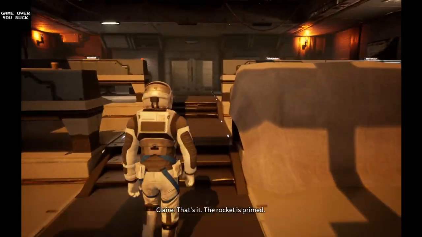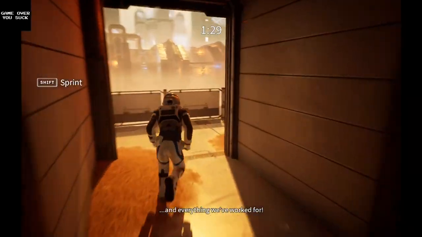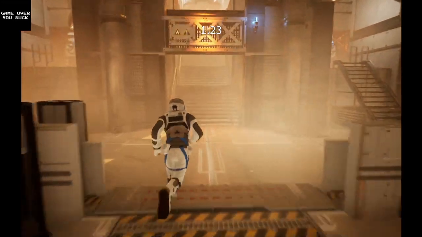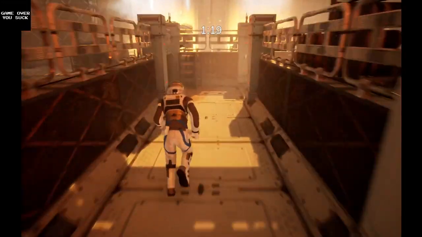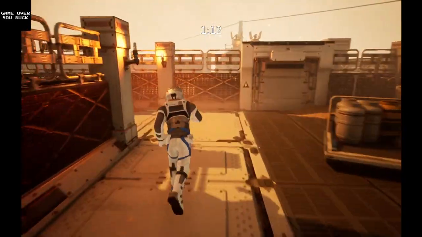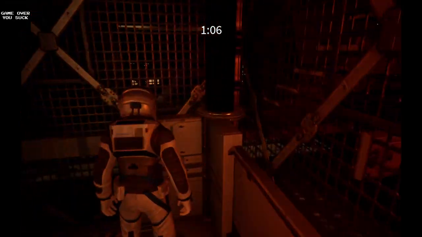Alright, now what? The rocket is primed. You have to launch now, before the dust storm destroys the rocket and everything we've worked for. Oh, I'm on a timer. I hate being on a timer. Oh, there's some wind. That's not helping. All right, let's go.